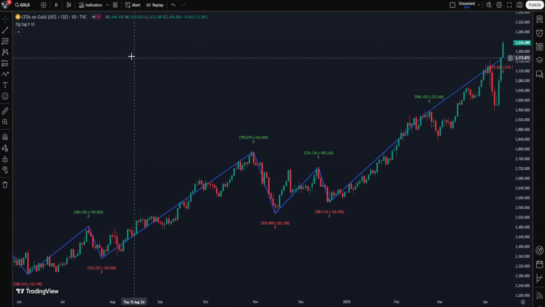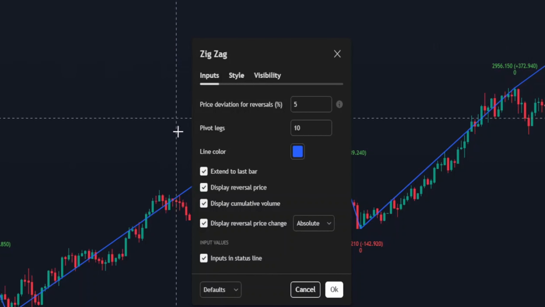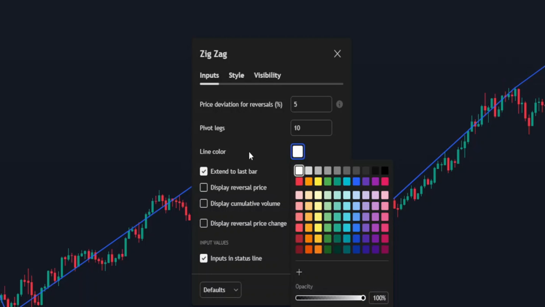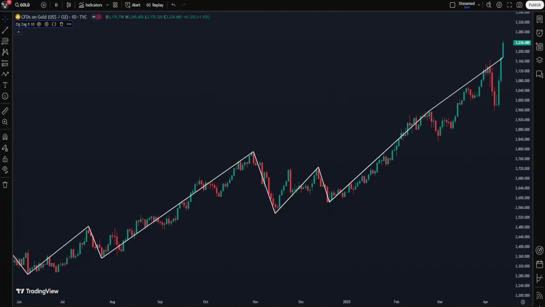Think of the ZigZag indicator as a helper tool. It automatically connects significant swing highs and swing lows points on the chart, giving you a quick visual representation of the market structure. The thing is, by seeing these pivots clearly marked, the ZigZag indicator can also help you visually spot potential breaks of structure, BOS. But here's the real key. I'm going to show you a little hack to make it insanely useful for seeing detailed price structure. I'll explain why in just a second.